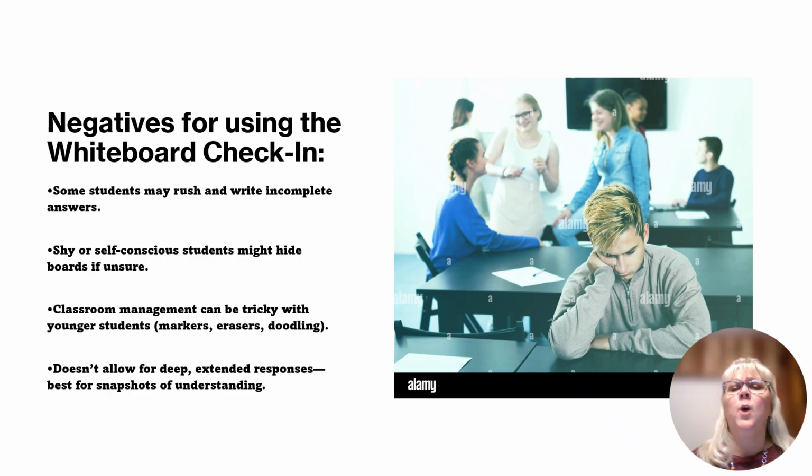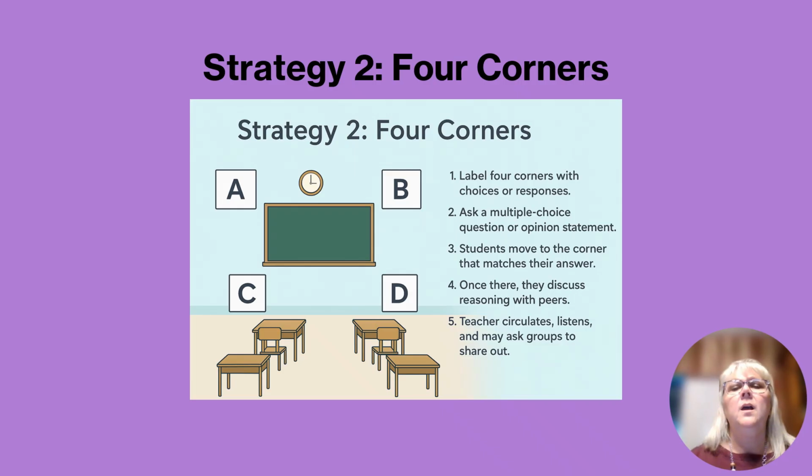Now that we've seen how whiteboard check-ins work, let's explore a strategy that gets students up and moving. In the four corners, students physically move to the corner of the room that matches their response, such as multiple choice answers or opinion statements. It adds movement and discussion into assessment.